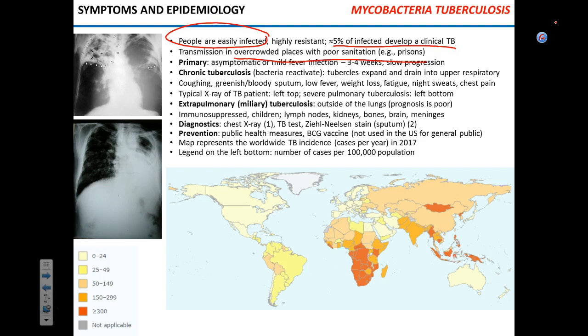Does that make sense? Now, in terms of the overall death toll, last time I checked, tuberculosis is the number one killer among infectious diseases in the world. Every year, 1.7 million people die of tuberculosis. Out of those, 400,000 also have HIV. And we're going to chat about it a little bit.